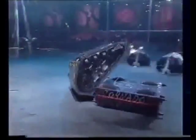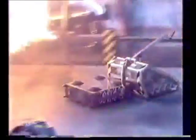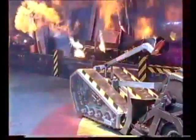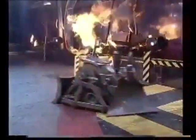Electrically operated, that flipping lifting arm of Caterkiller from Addlestone in Surrey, but at the moment they're being shoved across the arena floor by Tornado. The boys from Huntingdon doing their stuff here. On Caterkiller, the tail hangs limp at the back. Oh, in towards Shunt there. Into the CPZ, the corner patrol zone, and down comes Shunt. Great axe blade. Right into the mechanical guts of Caterkiller, which really don't make pleasant thinking.